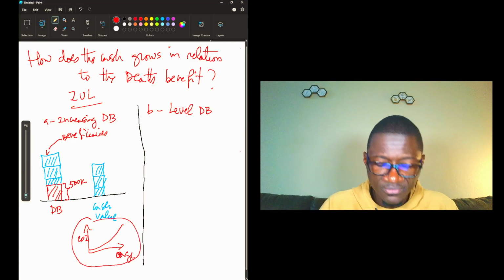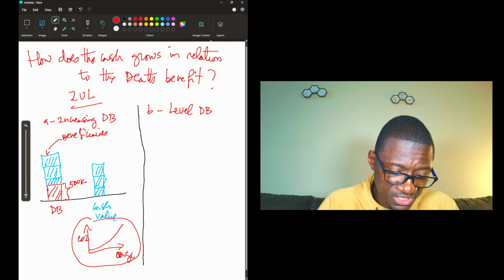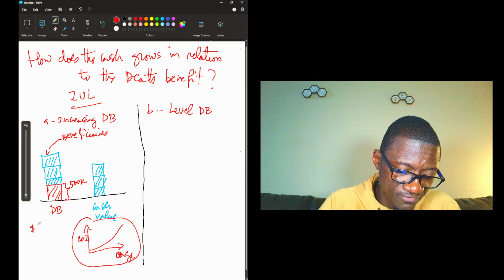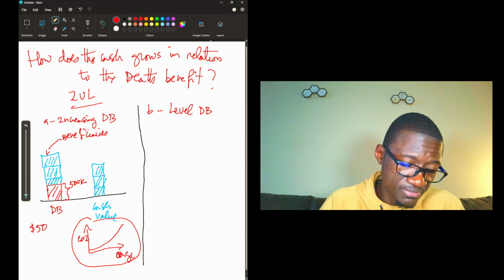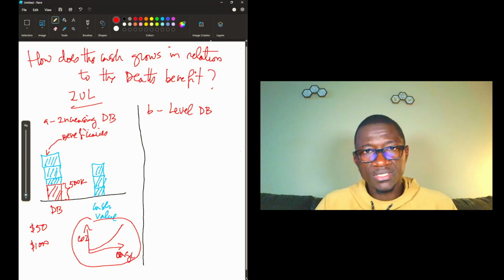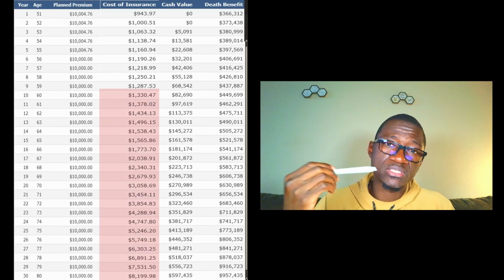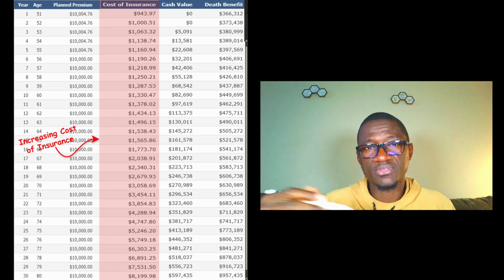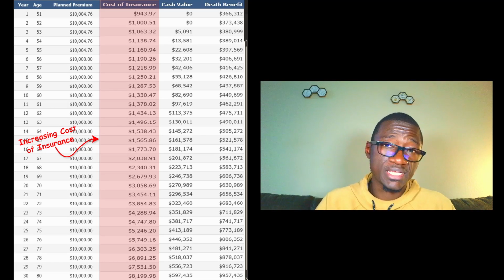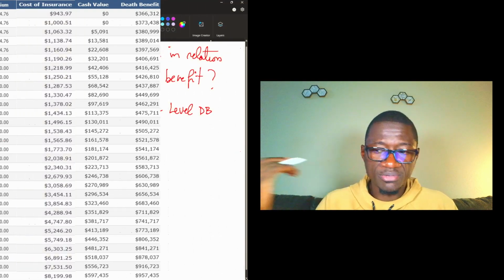Remember this chart? Let's say that you get this policy when you're in your 30s. Maybe the cost of insurance is going to be something like, I'm just giving random numbers here, $50 a year. Maybe by the time you get to 60, this cost of insurance is going to become $1,000. So my point here is that this is very dangerous. If you don't pay attention, you could get to a point where fees grow so much to the point of eating the cash value that you have built. And it could even get as bad as you get a call from the insurance company saying that the policy is about to lapse if you don't bring more premiums.